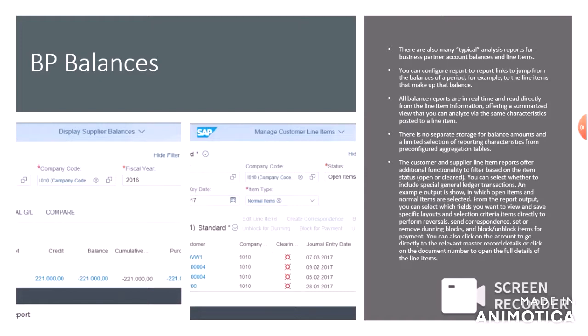You can send correspondence, set or remove dunning blocks, and block or unblock items for payment. You can also click on the account to go directly to the relevant master data details or click on the document number to open the full details of the line items. So from these reports, you can drill down to the last level of that particular item.